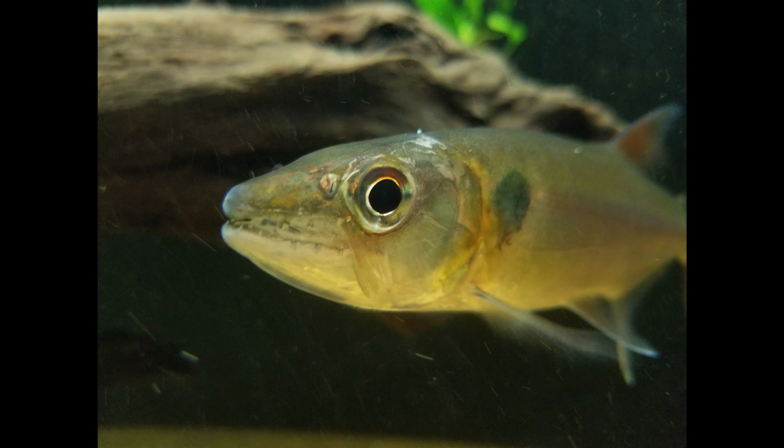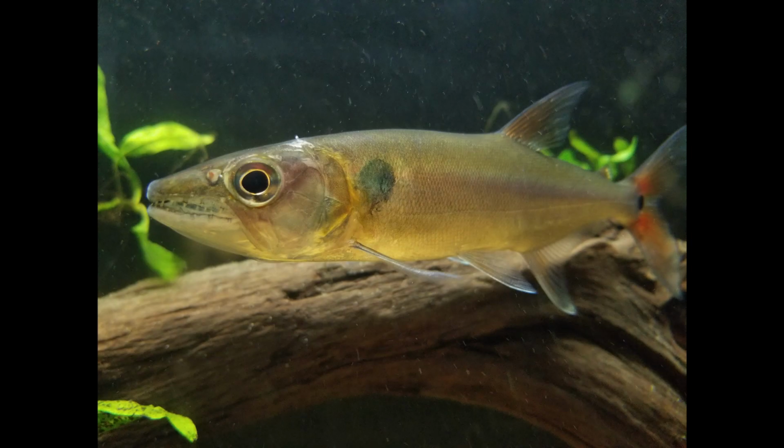Another thing I liked about this specific fish is that its teeth were consistent throughout its whole jaw, and it was protruding. Nevertheless, its jaw was huge. Biting power for this fish, it looked pretty crazy. Also, this fish comes at a very bearable size, right? This isn't a fish that would get 2 feet, 3 feet. This is a fish that would get maybe around a foot in length, if you're lucky. This is a very bearable sized predator, and you can keep it in somewhat smaller confined tanks just because it won't outgrow it.